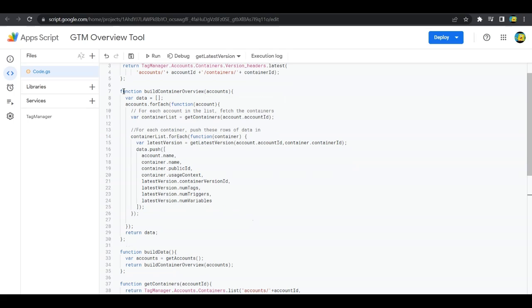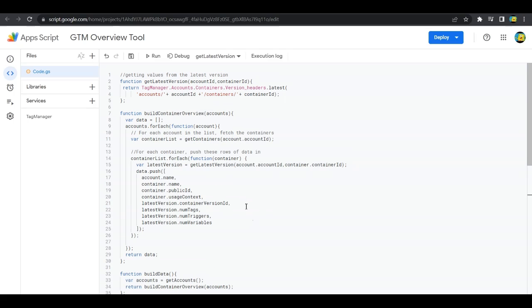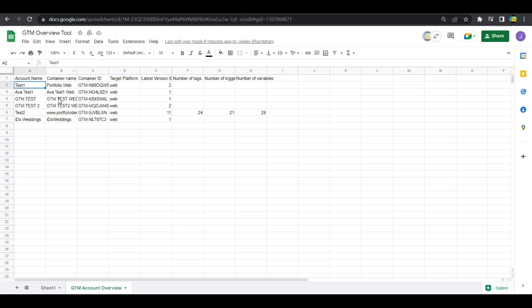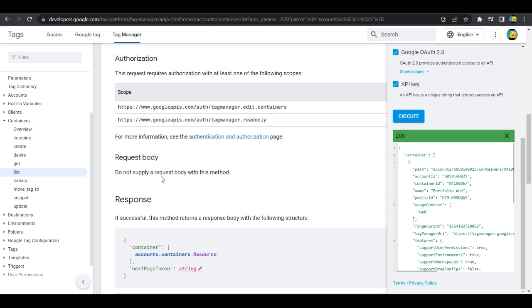Now this function, what it's doing is, firstly for the for each conditions. So for each account in the list we want to fetch the containers. Then this for each, what it's doing is, for each container we want to push these rows of data. So in each container, these are the rows of data that we are pushing, right?